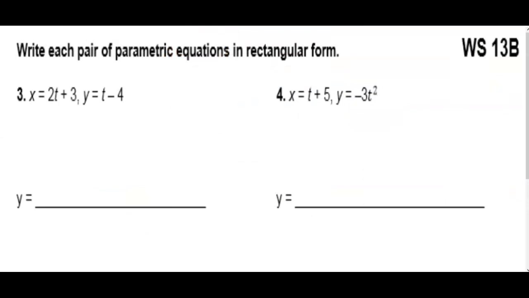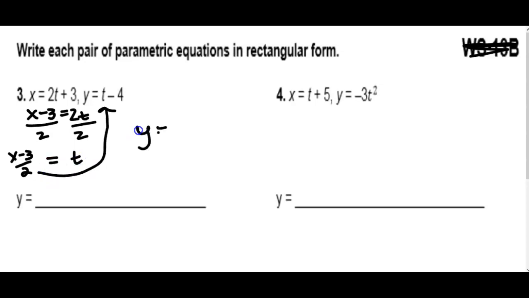All right. By the way, this is not worksheet 13 this year, but we're going to solve either one for the other. It does say y equals down here, so I think I'm going to solve this one. It would become x minus 3 equals 2t, and then if I divide both sides by 2, I have t equals x minus 3 over 2. Then if I put that in here, I'd have y equals x minus 3 divided by 2, and it has a minus 4. Now, since there's no squared, I can actually simplify this one.